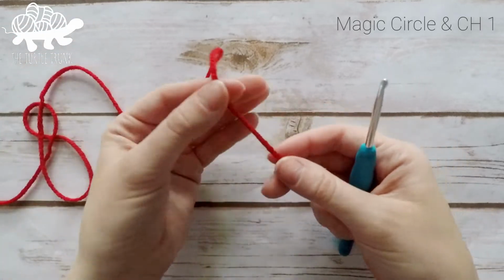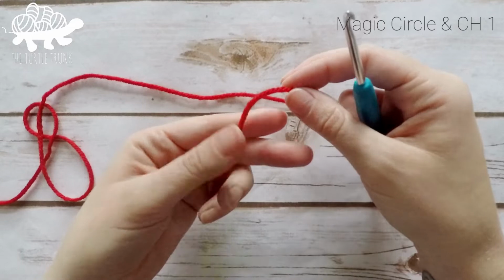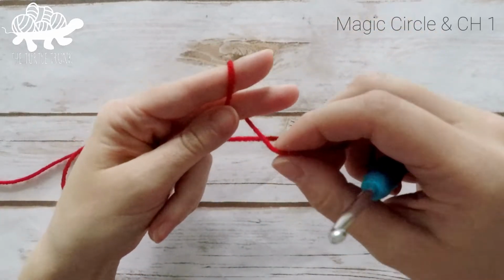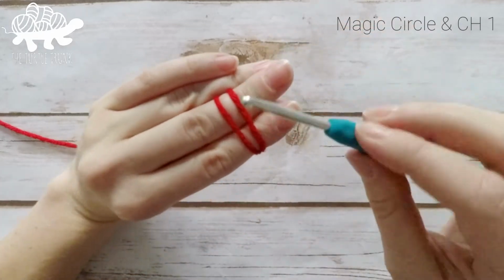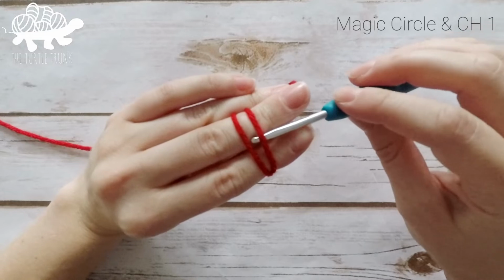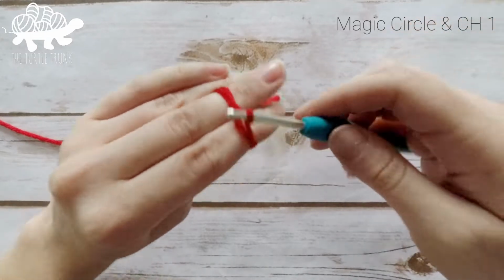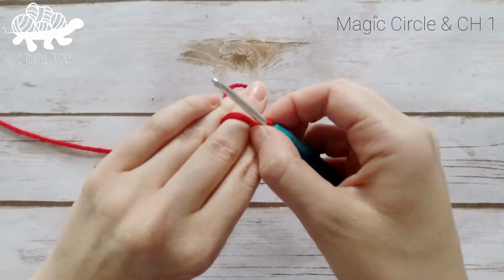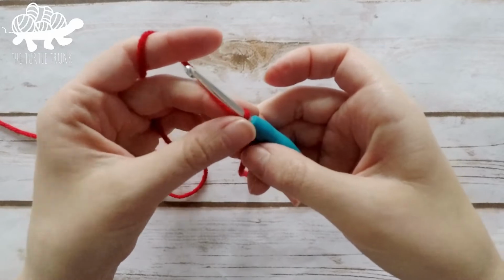To make a magic circle, we're going to take our tail end and wrap it around our index finger and our middle finger. Going to wrap it around once, bring it to the back of your fingers and cross it over. So now you have 2 strands on your fingers. You're going to take your hook and insert it under the first strand and then grab the second strand, pull it under, flip it up, hold that with your other hand, and then we're going to secure it with 1 chain.